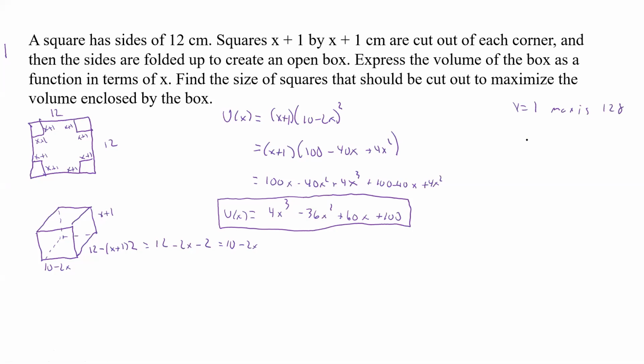And so now let's write down what we have. So the maximum volume equals 128 centimeters cubed, because these are still centimeters. And then x equals 1 is the centimeter, but we have what size is the square. So it's 1 plus 1, so it's 2 by 2. So the squares are 2 centimeters by 2 centimeters that we cut out. And I think that's all it's asking for.